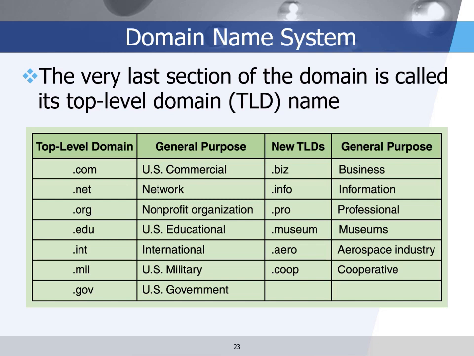And because the domain name and the IP address are actually organized by US organizations, the United States actually owns most of the top-level domain names like .com, .net, .gov, .edu. So .edu means the US education organizations or universities. .mil means the US military. .gov means the US government.